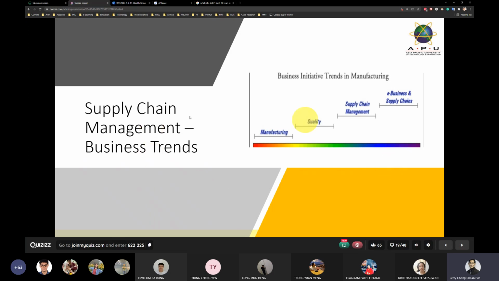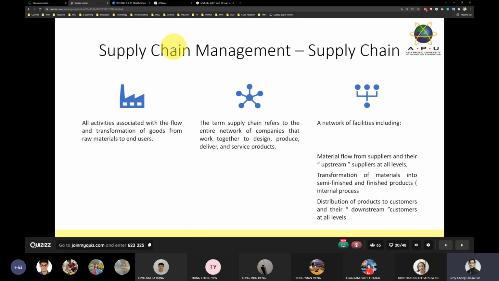So the supply chain management aspect of it is part of business trends now, because then you are looking at many different areas and aspects of the business for it to be improved. So supply chain overall is covering that picture earlier. I think it covers very well what supply chain management is about, because it covers from the beginning of your raw materials all the way right down to when your product actually arrives at your customers or at your consumers.